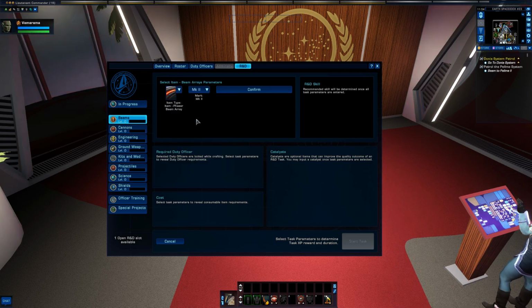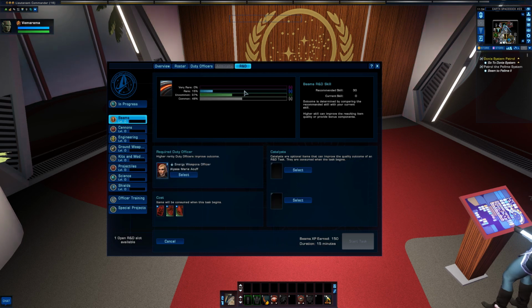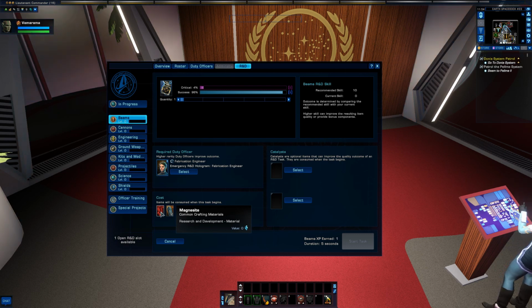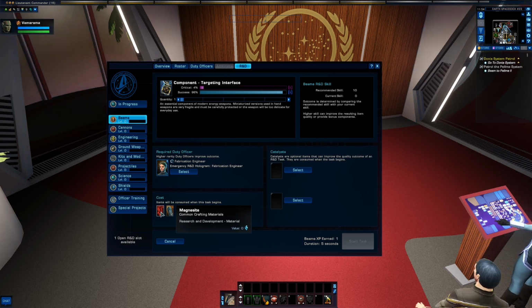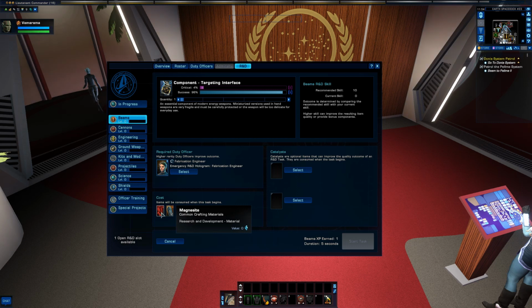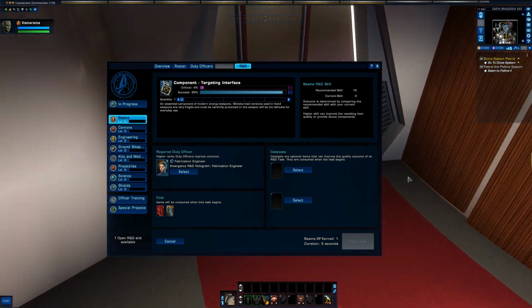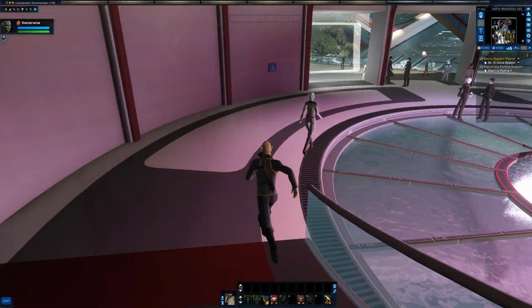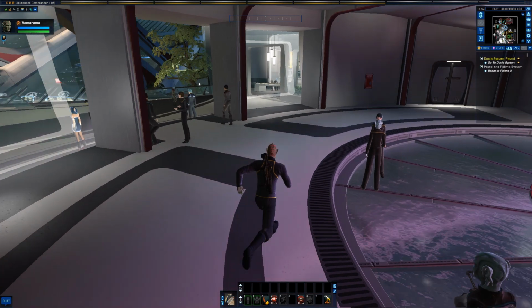So if we wanted to make a phaser array Mark IV, and okay, we still don't have what we need here, and we still don't have 3 magnesites. So we just need to keep breaking stuff down as we go, right? Now you can of course go to the market and buy some of this stuff. So we could go buy a couple magnesite, and why don't we just do that?